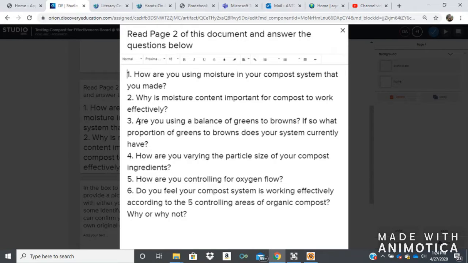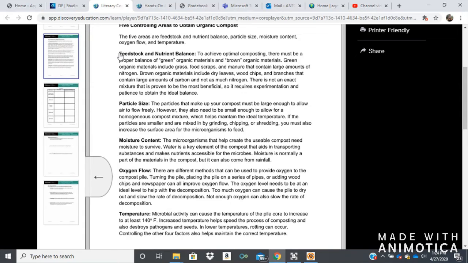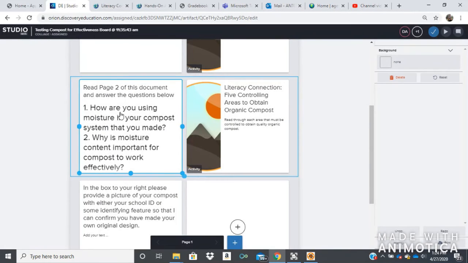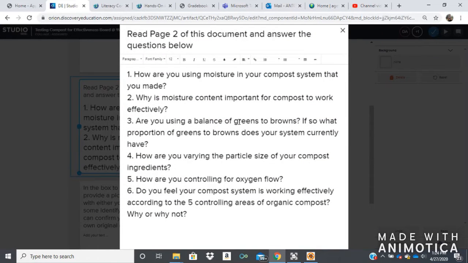Number 3, are you using a balance of greens to browns? If you're not sure what I'm talking about, greens to browns, you can read right here. It explains what greens and browns are and how you use them to create an ideal balance. So, are you using it? What is your proportion? Proportion meaning a ratio.